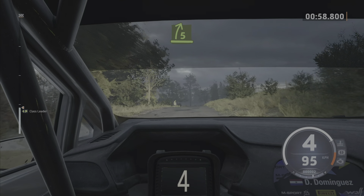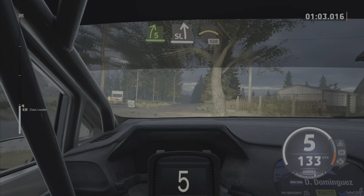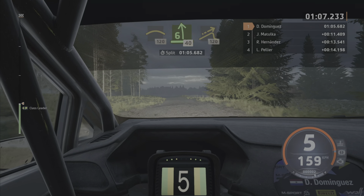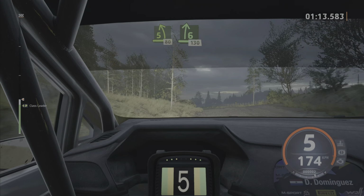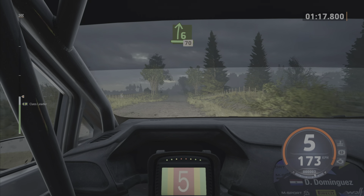turn, 5 right short, onto gravel, to slight left, into crest, 120, 6 left, 40, right of a small jump, 120, 5 left short, of a jump, 80, 6 right, over bumps, 130. 6 right to the crest, 70.